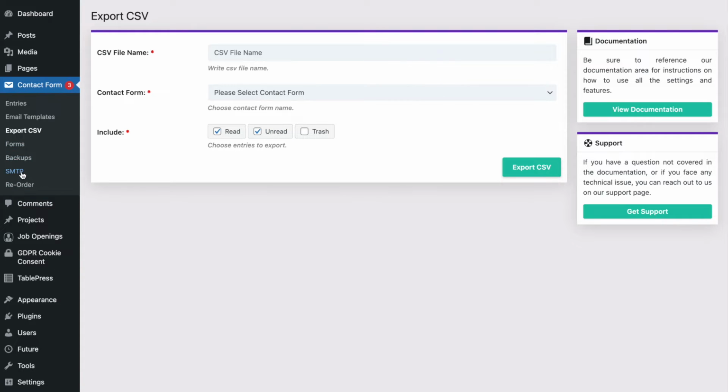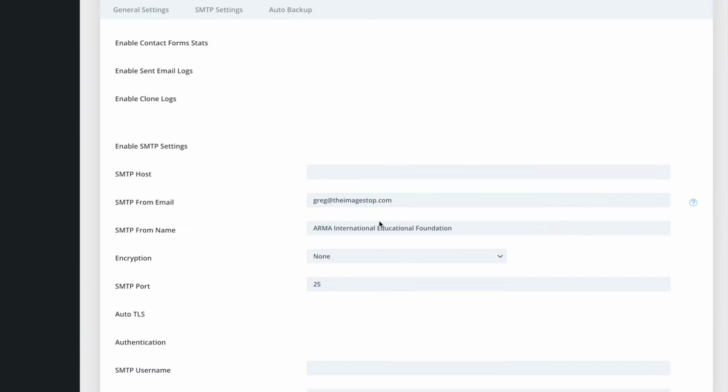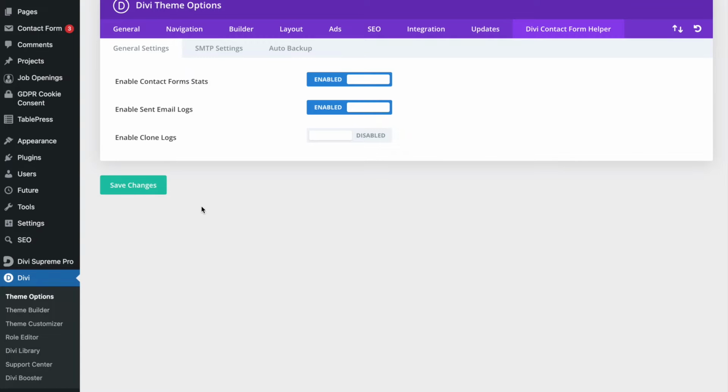Now, one thing here, you'll see this SMTP thing. You may have someone say, hey, what's that about? What it basically comes down to is it is possible to have all your forms sent through your server if set up that way. In this case, the forms are not set up to go through the server. They are set up to go through the regular SendMail program, which is connected with a WordPress installation. Should that be an issue on sending, then we can change that.